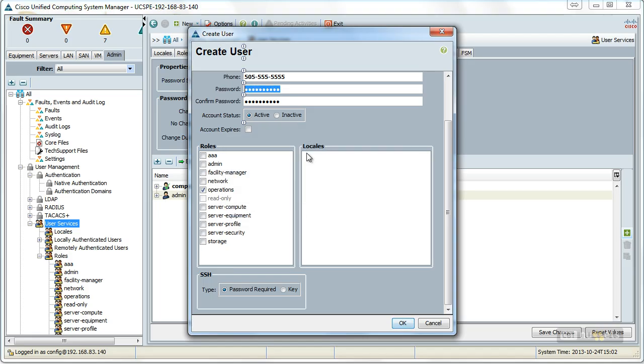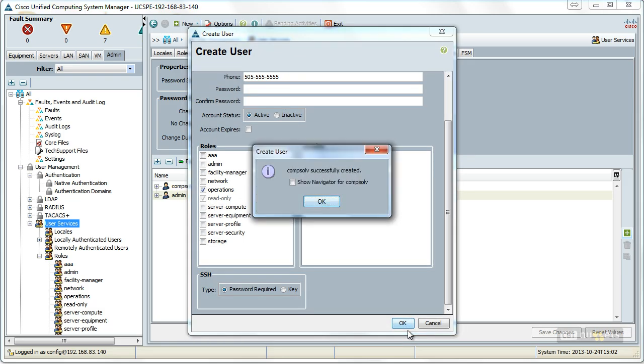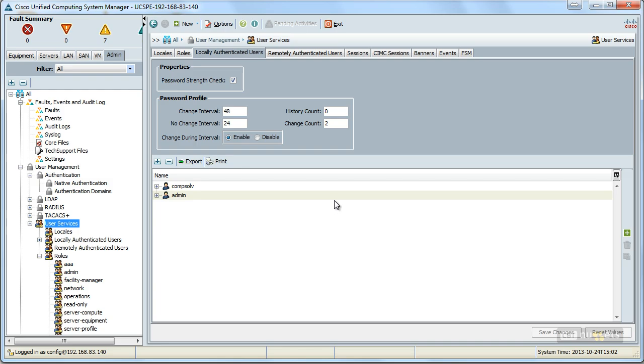Boy, we love to see this, don't we? So let me do another one of my passwords. And let's see if I got that right. And we created that user account successfully. We say OK, and now we have our CompSolve user account.